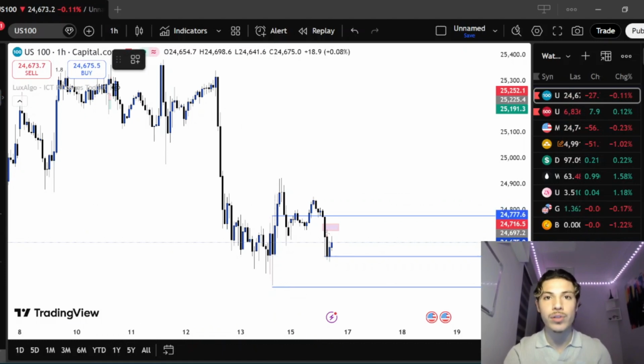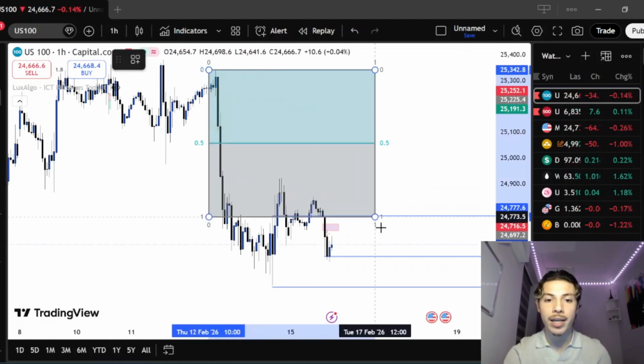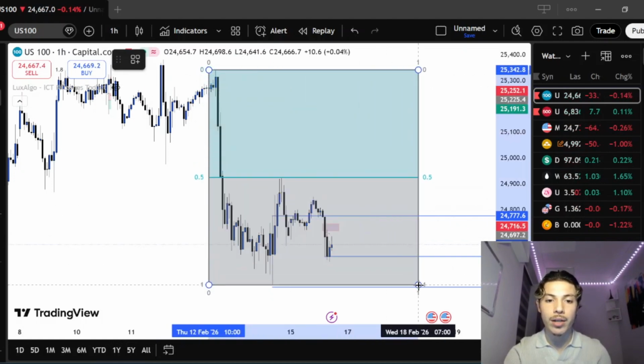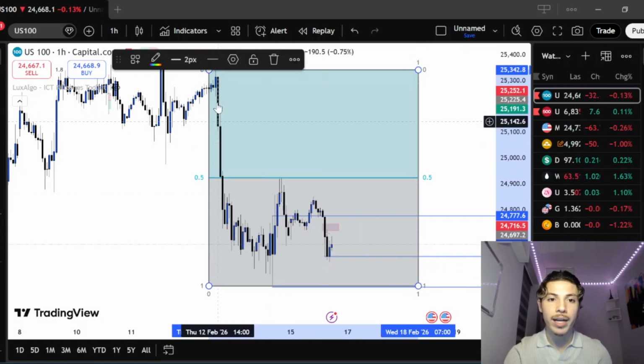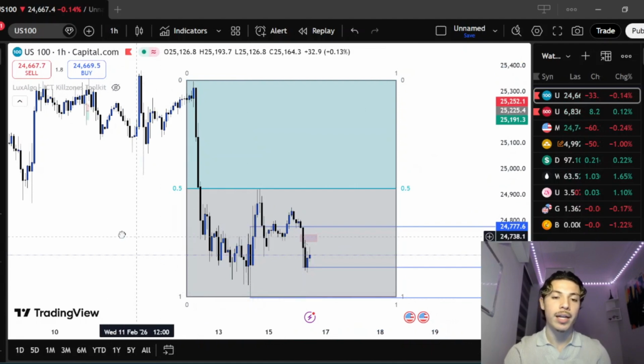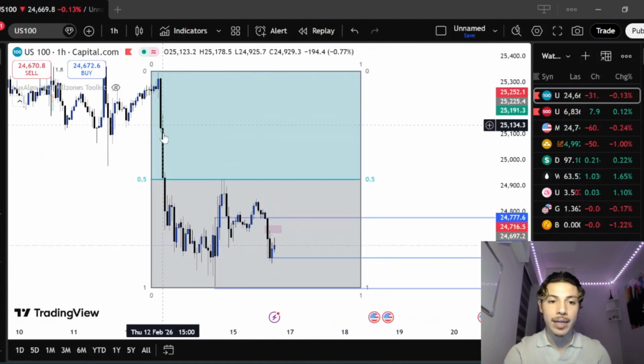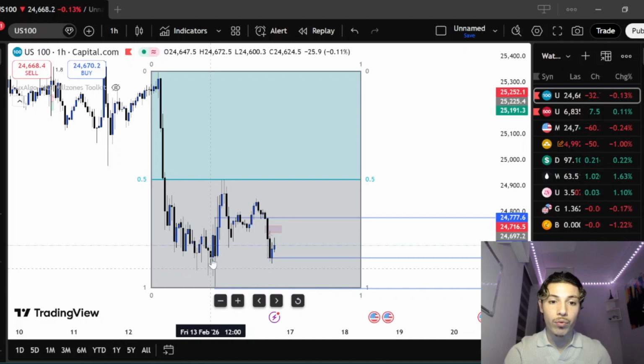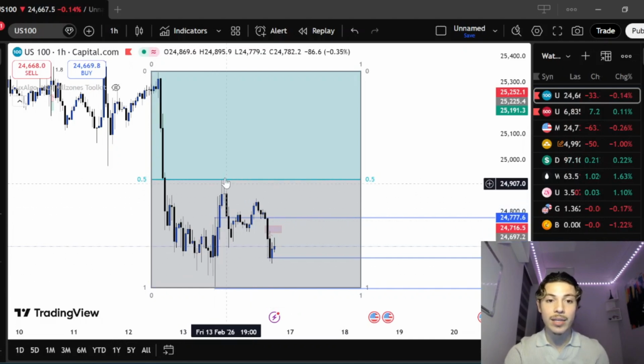Now, let's use our Gann box. We mark out equilibrium from the swing high down to the swing low, right? We've got swing high up here, swing high up here, we've got swing low down here. Now, what can we see? We can see that market comes down. We then retrace perfectly into equilibrium. And right from there, bang, we get this bearish rejection.